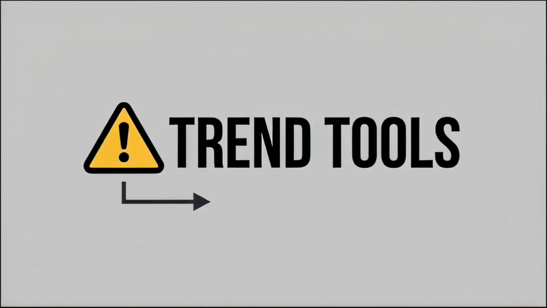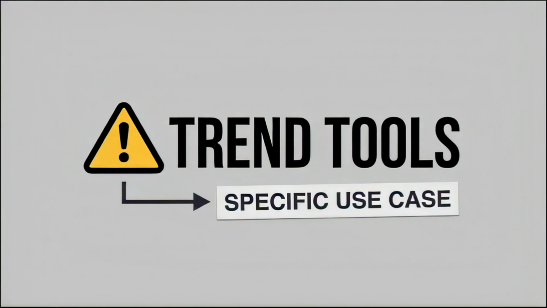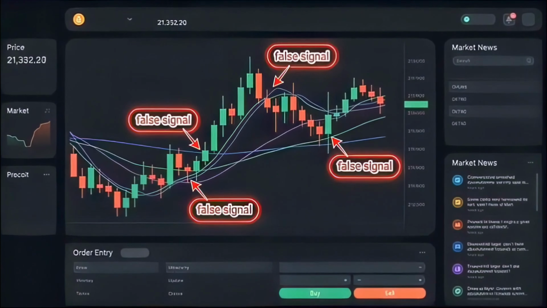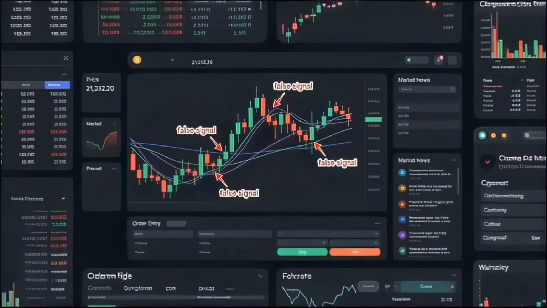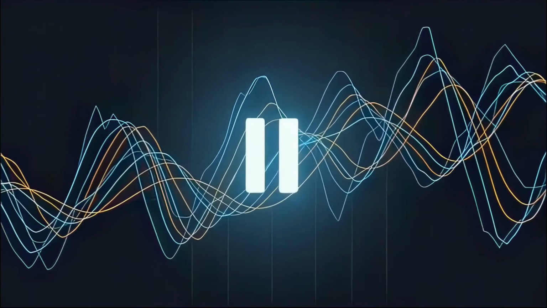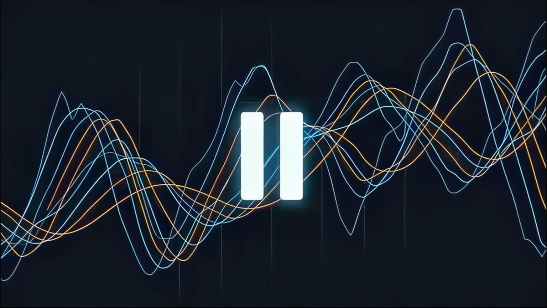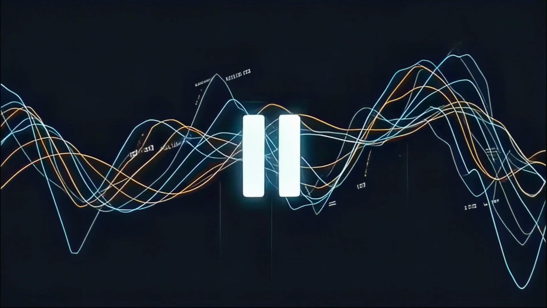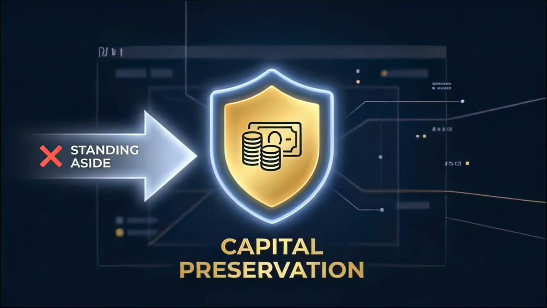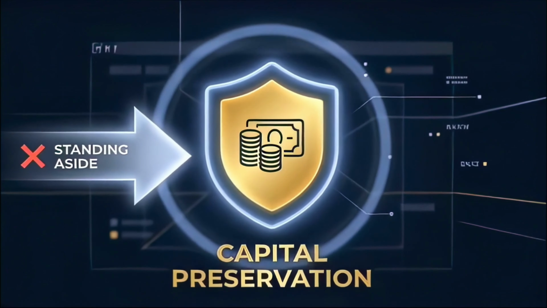Now, the mistake that costs people the most, and it is not a settings mistake at all. Moving averages are trend tools. They are excellent when price is trending, and they are a trap when price is chopping sideways. In a tight range, price will slice back and forth across the averages endlessly, and every single crossover is a false signal. So the rule is simple. Use them to trade with a clear trend. And when the market is going nowhere and the lines are flat and tangled together, that is the tool telling you to stand aside, respecting that one signal will save you more money than any setting on this list.